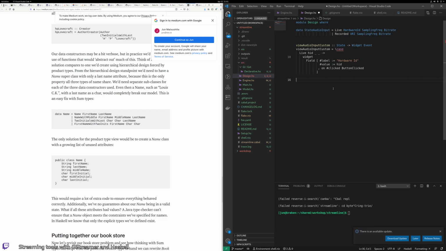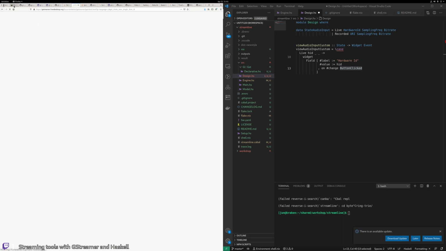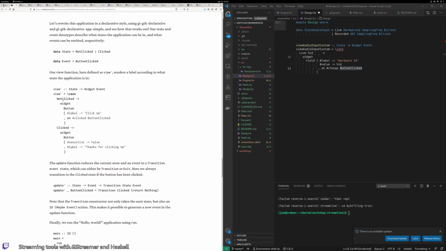So that's interesting, because then you want to do on change, and not button clicked. Let's go back to the declarative thingy. The event is button clicked, and then the update text button. So yeah, I don't know if I like this.